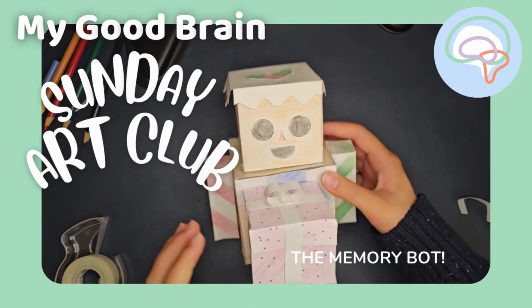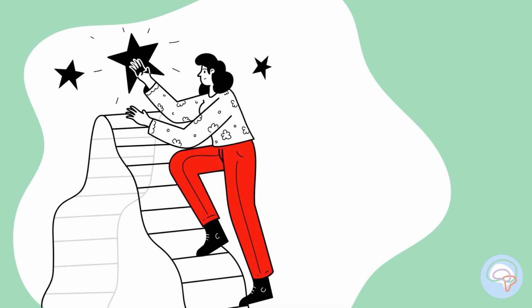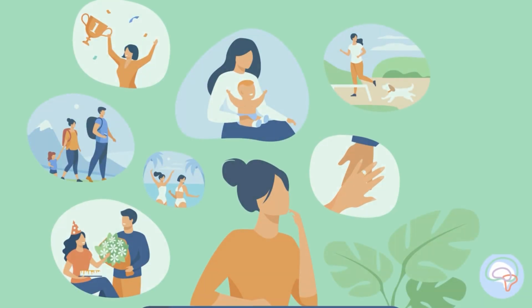from this past year. As you build the memory bot, think about how every piece represents a part of your year, accomplishments, challenges, and moments of growth. Just like assembling the bot takes patience, so does moving through a year, one step at a time, and reflect on what you've achieved and the obstacles you've overcome. The gift box is a place to capture those memories, reminding you how far you've come, and take this moment to celebrate your journey and look forward to what's next.